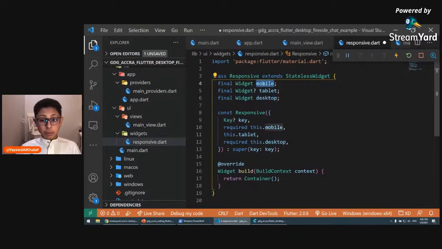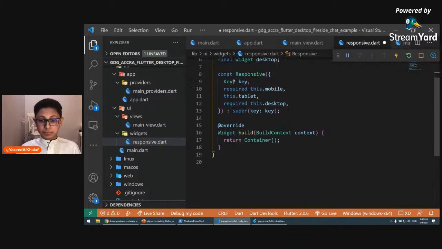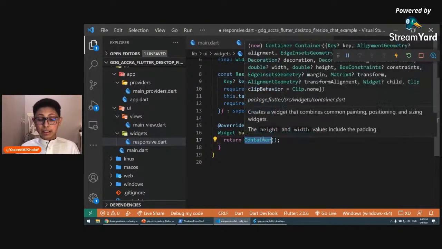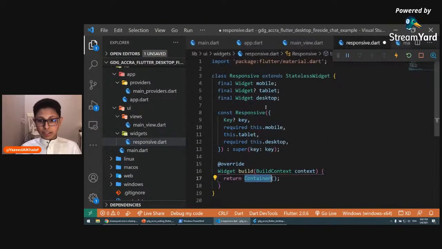So we have the mobile, the tablet, and the desktop. The tablet is nullable. That's why we have this question mark right over here. And here's the constructor. It has a key that's nullable. Mobile and desktop are required. You have to provide them. Tablet is not, because if tablet is null, we'll use the mobile size. You'll see right now, we'll be using a LayoutBuilder. So this is what we have until now.